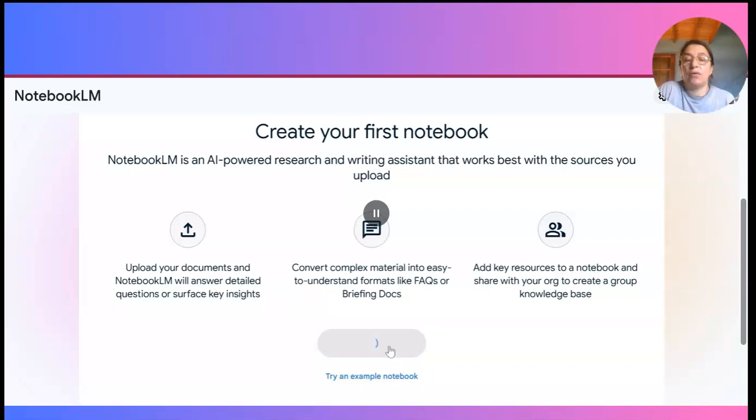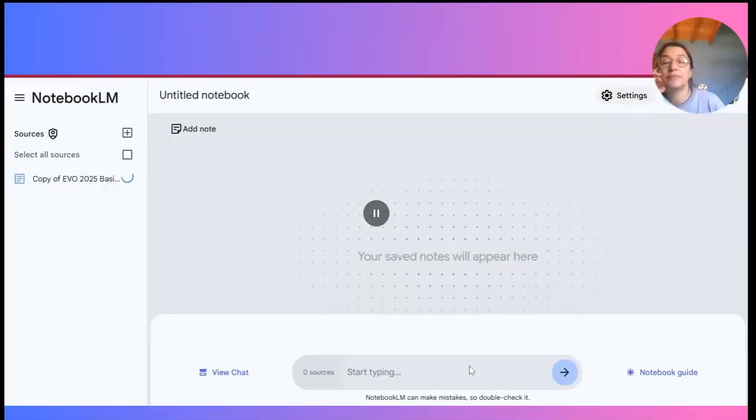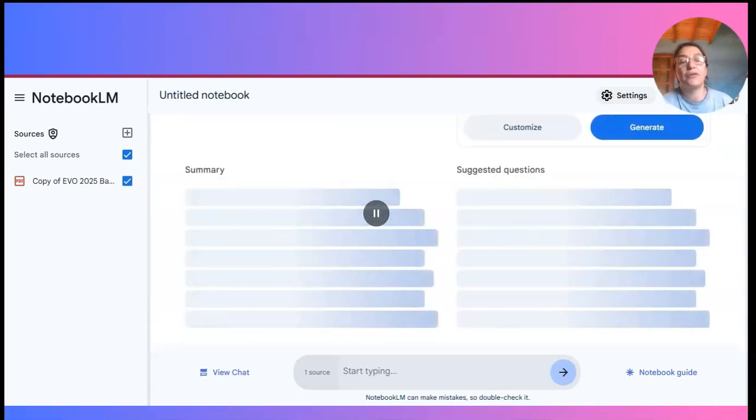So we click on create, we add resources, we can choose a file. For example, this is a course we were planning to give.